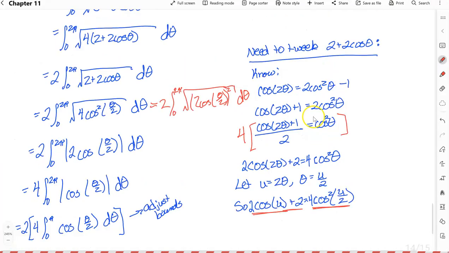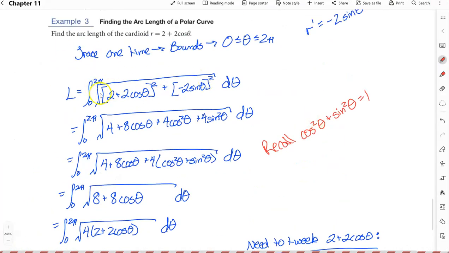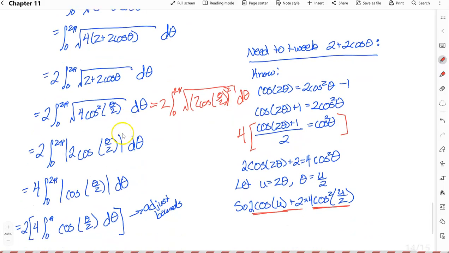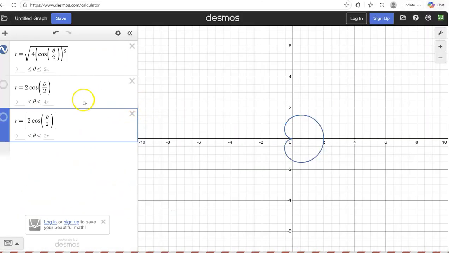Let me pull that back up. If we were to graph this, the integral from 0 to 2 pi of the square root of f of theta squared plus f prime of theta squared, it would look identical. All of these steps are identical. It's producing the same graph. So why is the absolute value necessary? Well, let's pretend it's not there. Let's graph it. Do I get the same picture? And you can see that I don't. It flips it. So this integral will not produce the same thing as this. But if I look at that absolute value, it does produce the same thing as that.